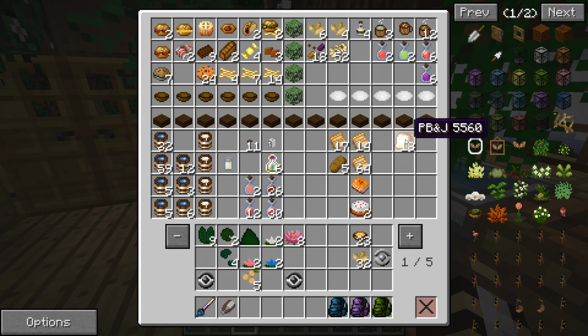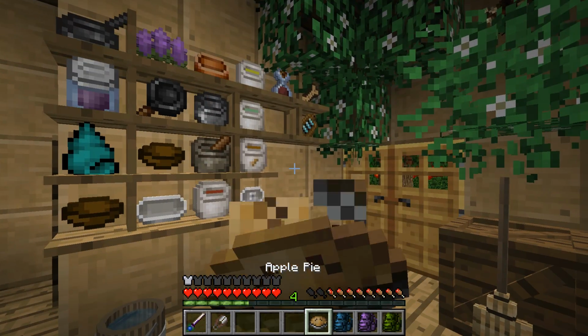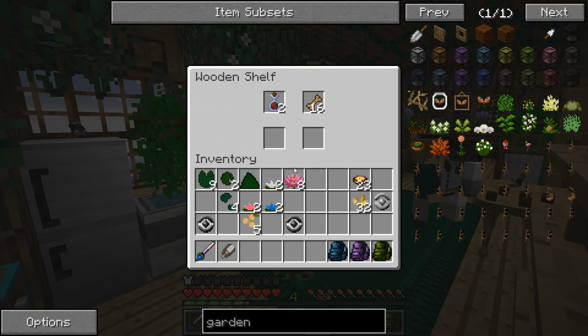PB&Js. I need to save those for when we need to trade to Little Bin for more bug eggs. But let's see. I've been meaning to go through some of our old food lately. Ooh, an apple pie! Okay. Not the healthiest breakfast, but I want to have an apple pie. Because doesn't that sound amazing?